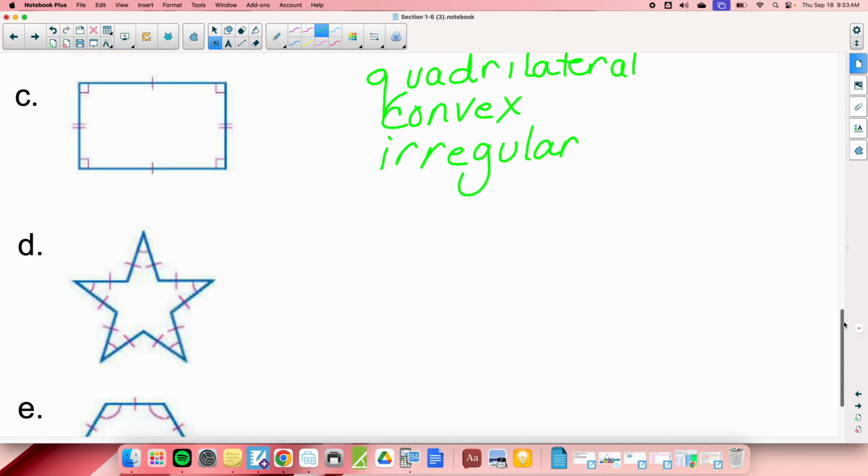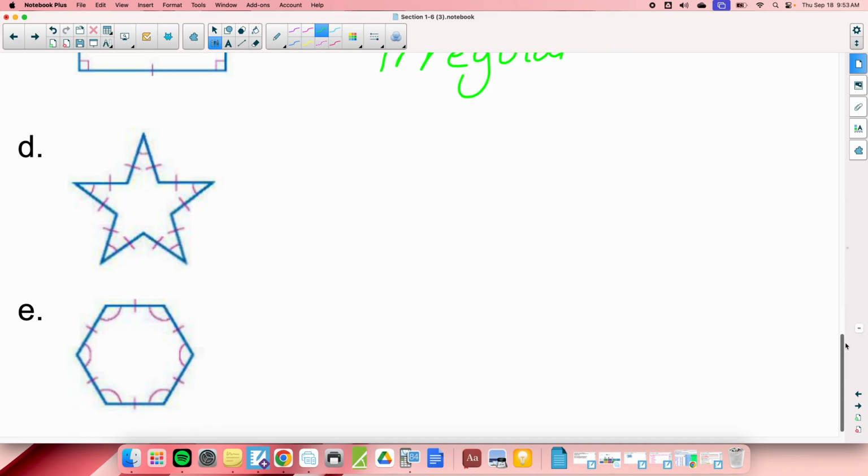Now, I can tell you guys that D is on your test that's coming up. And one of the parts of this, a lot of kids get wrong, so make sure you pay attention. So first of all, count how many sides there are. There's 1, 2, 3, 4, 5, 6, 7, 8, 9, 10. That is a decagon.